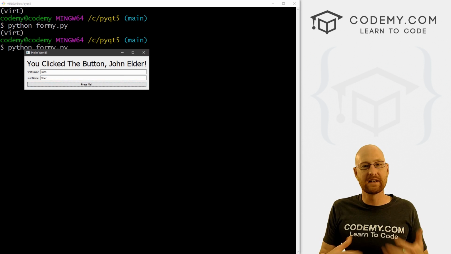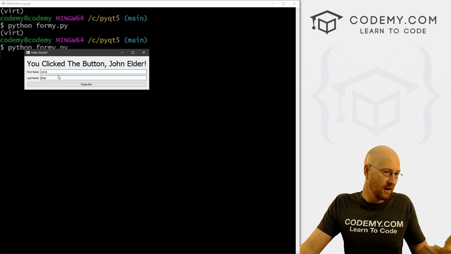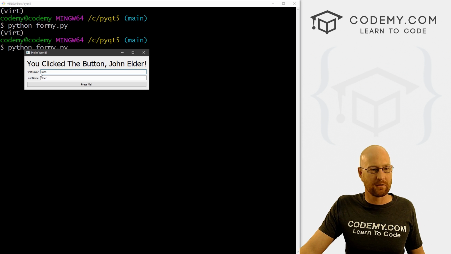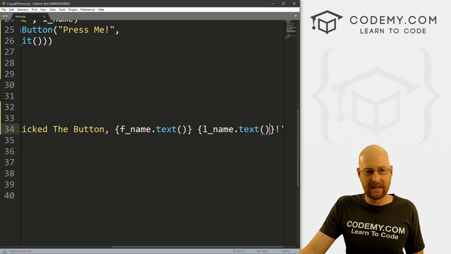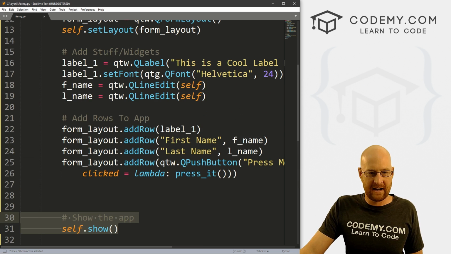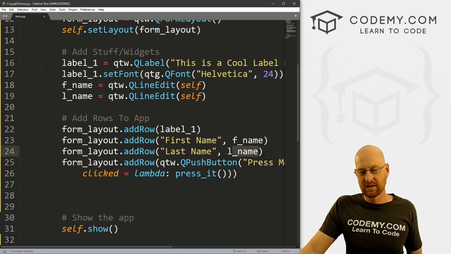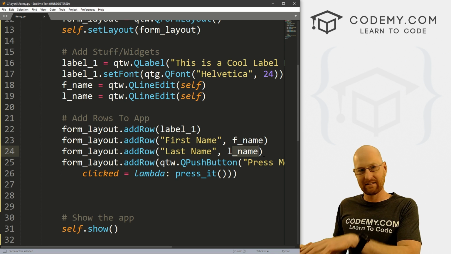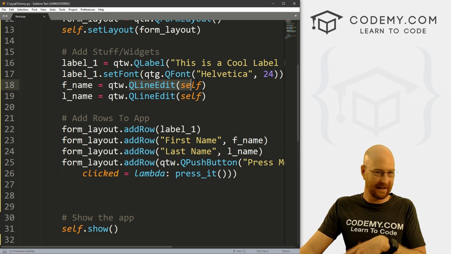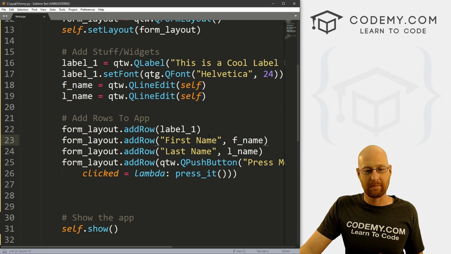But the point of this QForm layout thing is we very easily created a form that's sort of formatted the way we want it to be, the way a normal form is. You see right here, it says first name, and then the box, last name, and then the box. It's doing that because we set it up right here as an add row with the text and the box, text, box. So we don't have to mess around with the grid system and positioning both a label and a line entry box, a Q line edit box, I guess technically called, right? We just do it like this with add row and piece of cake.